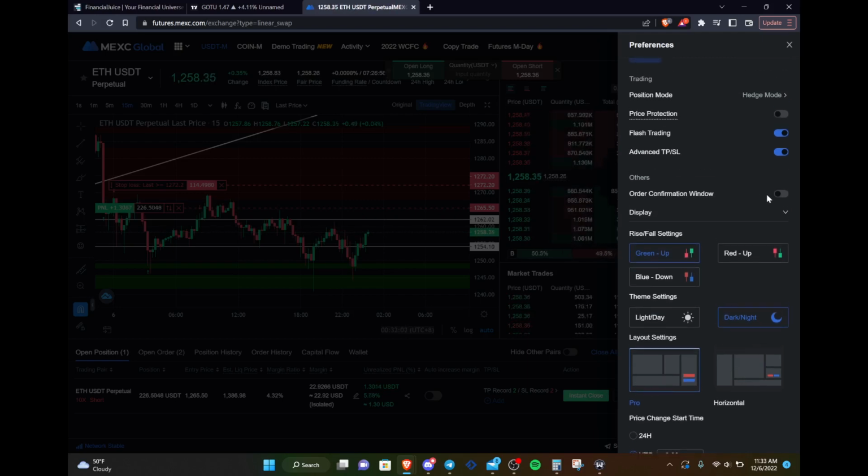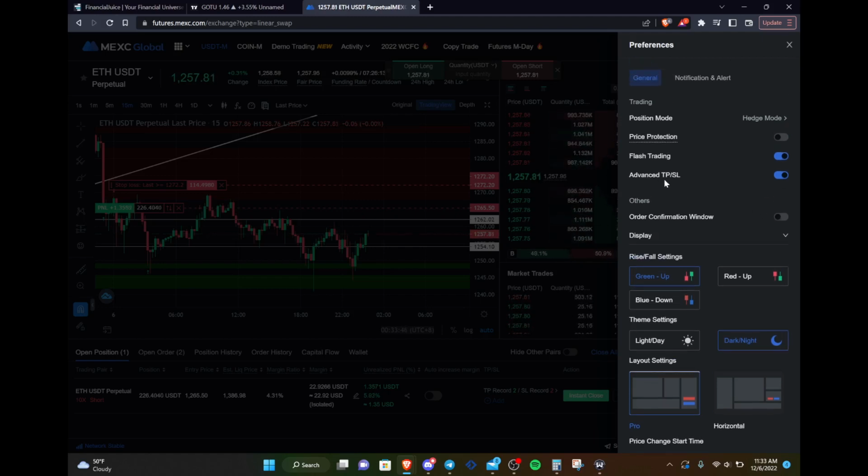And then you also have here the order confirmation window. That by default is actually on. That's really good to have, especially as you're learning the platform. Essentially, when you initiate an order, the confirmation window will come up and say, are you sure? Does this order look correct? It gives you a second chance to make sure your order is correct before you go into the position. But once you get used to the platform, and hopefully you are already being very cautious when you enter a position that you have everything correct, you don't need a confirmation window and you can disable this. That way, when you press the button to jump in, you jump in when you press it, right?